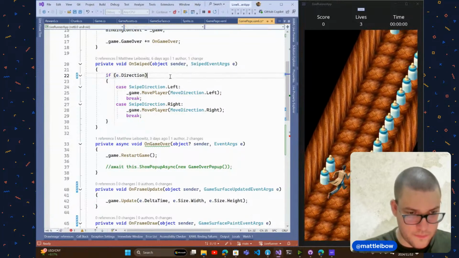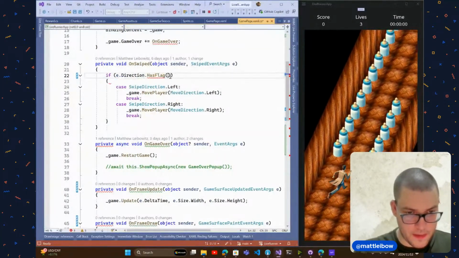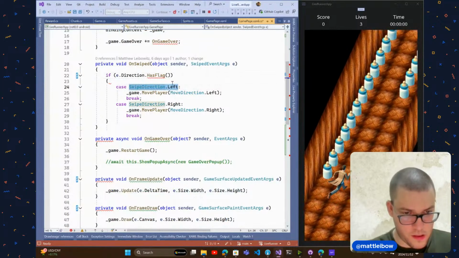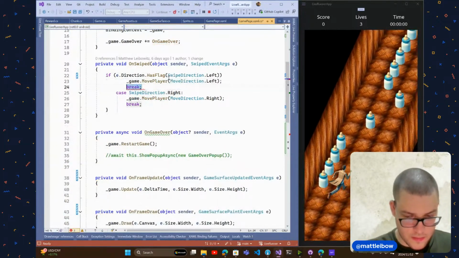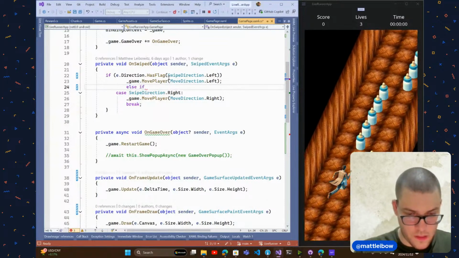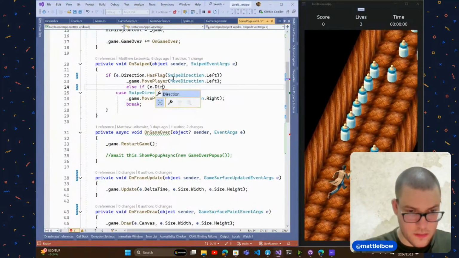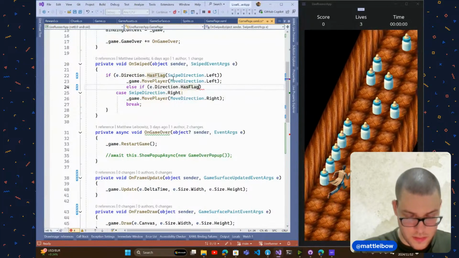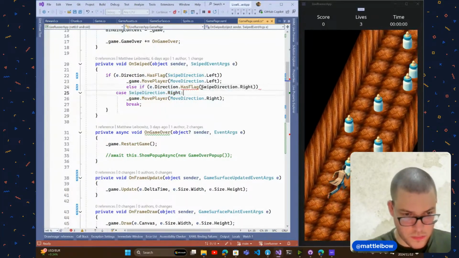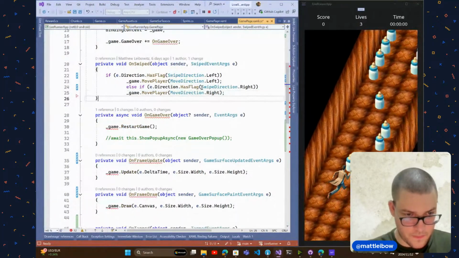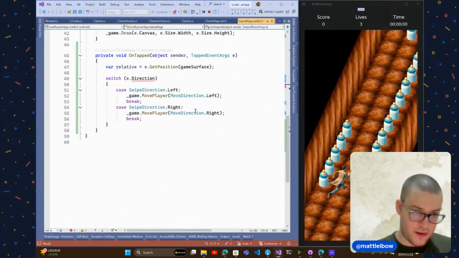So we do if direction dot has flag left, else if flag right. So flags is what it is.